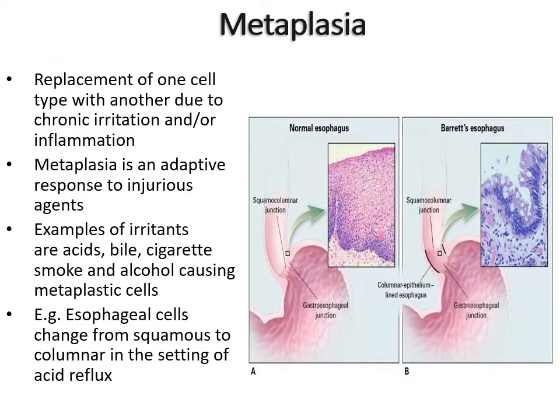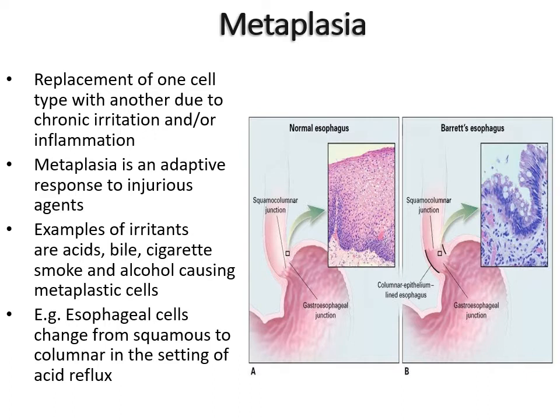Okay, let's move on to another cellular adaptation. So metaplasia. So metaplasia is the replacement of one type of cell with another type of cell. And typically it's due to a change in the environment that the cell is having to live in, right? So if a cell has changed its environment, such as when we spoke about reflux of acid into the lower esophagus, well, the squamous epithelial cells have a metaplastic change where they become columnar epithelial cells to be more protective. Okay, so it's an adaptive change to a potential injury.